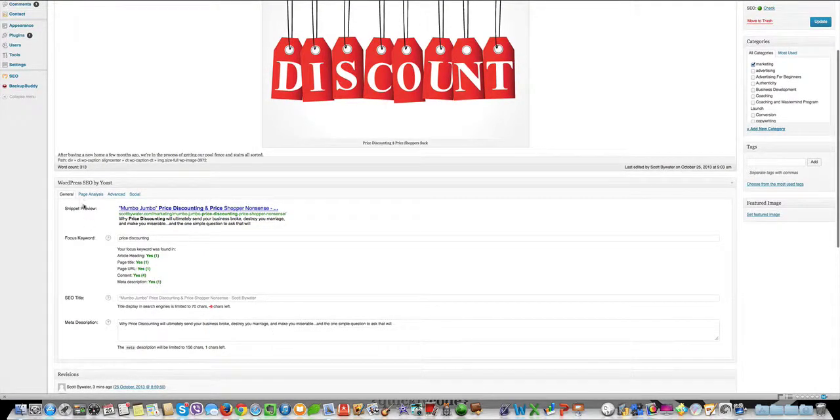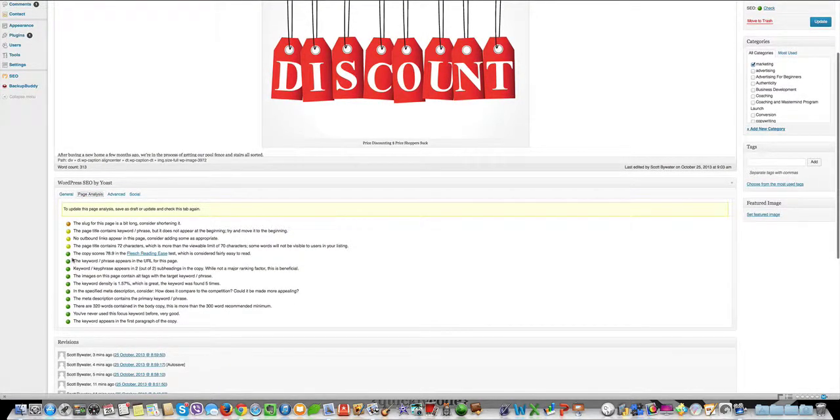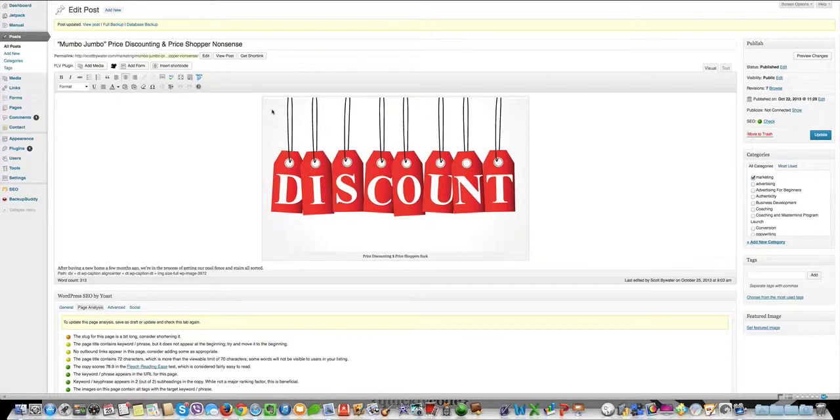And if we go back to the page analysis now, we see we've got another dot there. Here we are. The meta description contains a primary keyword phrase. The page title contains 72 characters, which is more than the viewable limit of 70 characters. Look, that's not a big one. It's still going to be okay. We could get it in by just removing those two characters there. That fixes that. No outbound links appear on this page. Consider adding some as appropriate.